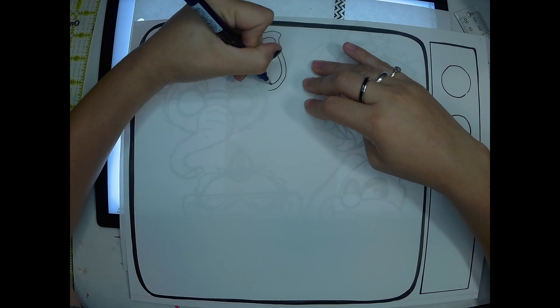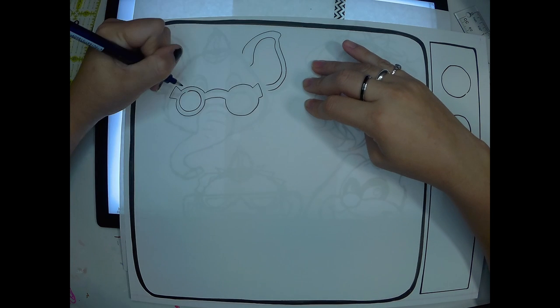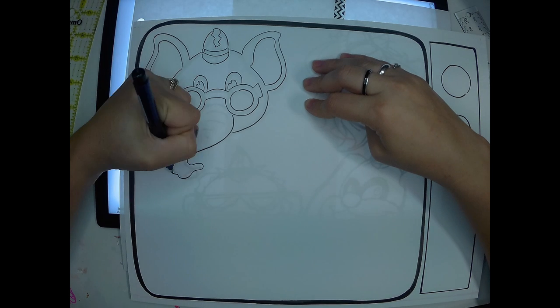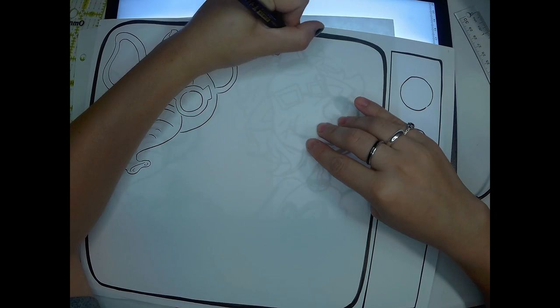It seems very familiar. So I have my print-off that I go through and use my liner pen to trace out the line art.